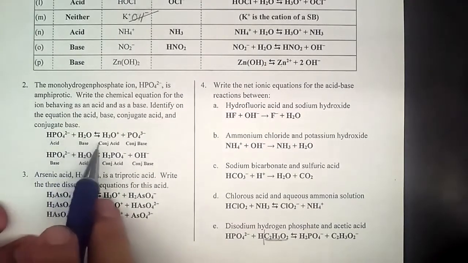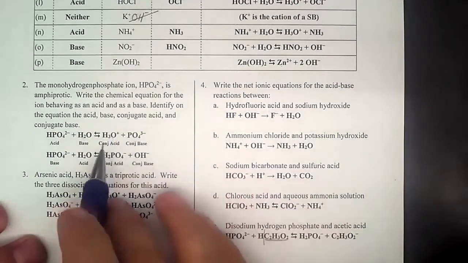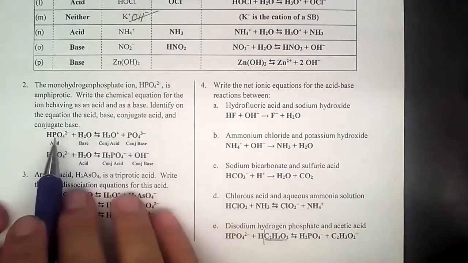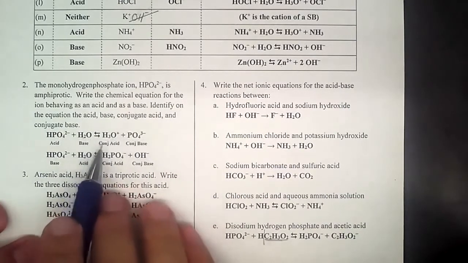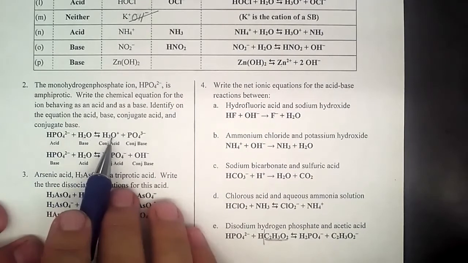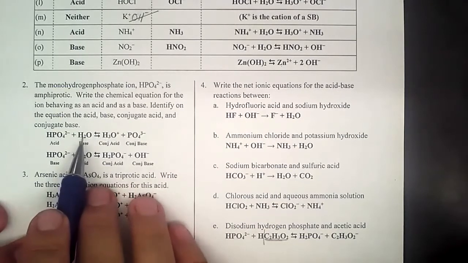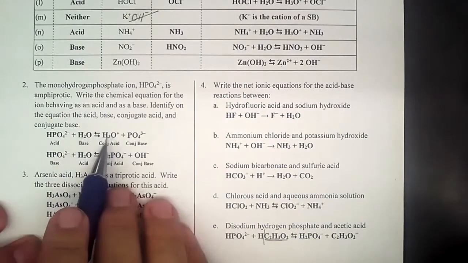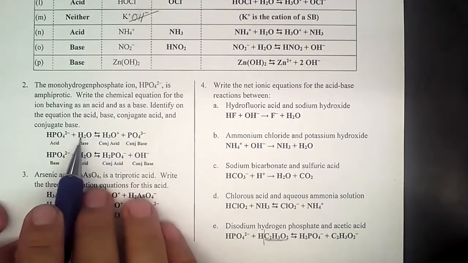And here it's acting as an acid. It gave away its H plus, and water is the base. Water is the base. This is the conjugate acid. We should have a moment about what's a conjugate acid and a conjugate base. This turned into that. This turns into that. So this is the conjugate acid of water. It is the thing that if it acts like an acid and gives away an H plus, it will turn back into that. So this is the conjugate base of that. If you want to be really picky about it, if this acts as a base and accepts an H plus, you'll get that.